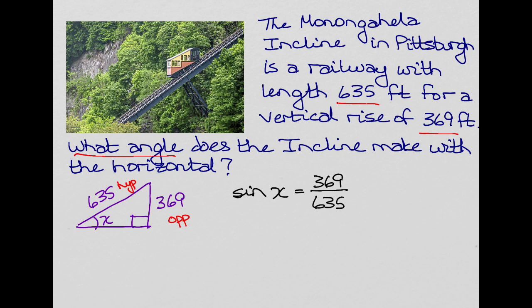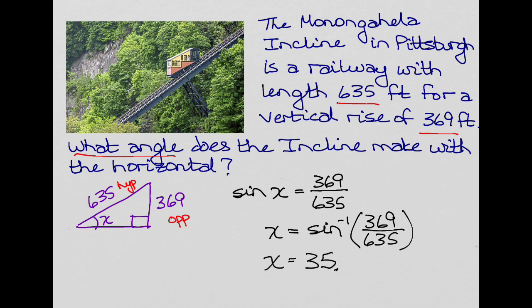So I'm going to need an inverse sine to find the measure of the angle. And if you start here, that's totally fine. If you don't do that first step, I have no argument with that. And we'll put it in the calculator just like that. Inverse sine of 369 over 635, and we come out with an angle of about 35.5 degrees. Looks like more than that. Looks steeper than that when you're in it too, but 35.5 degrees.